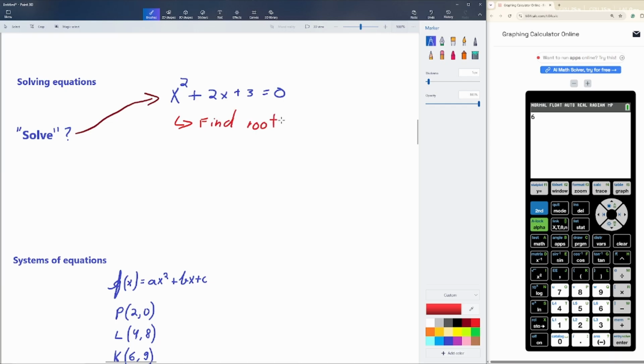And these are your answers. Since the first term is squared, you just have two answers, x1 and x2. However, it's a whole lot different if you have something like x squared plus 2x plus 3 is equal to 5x minus 5. If you're told to solve here, you don't want to find the roots of each one. What you have to do is find the intersection of both of them.